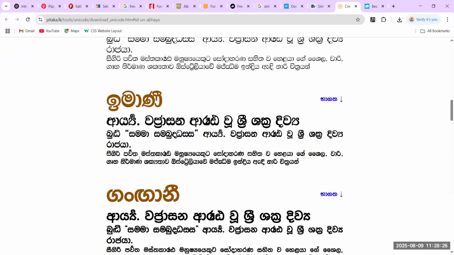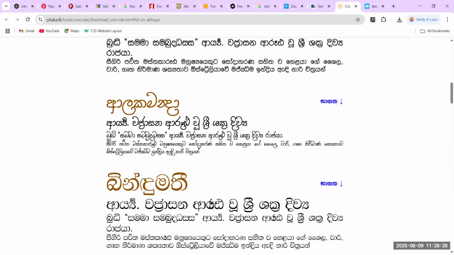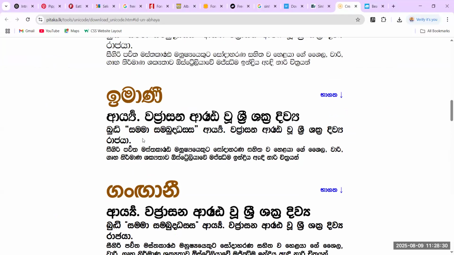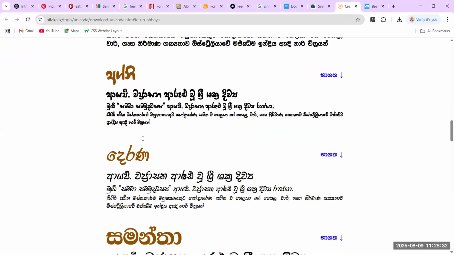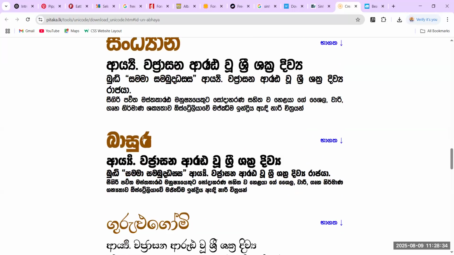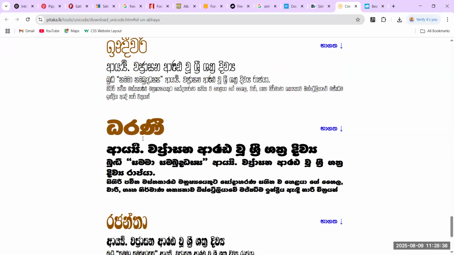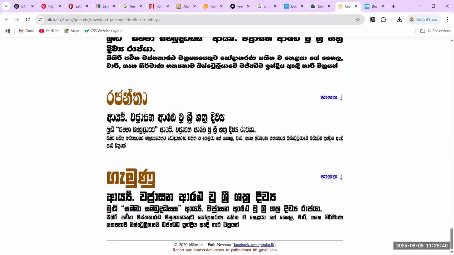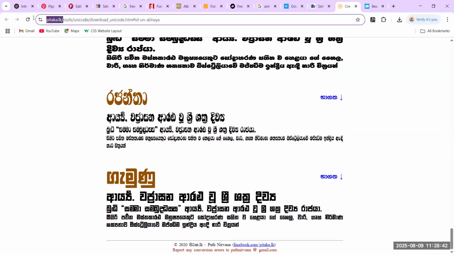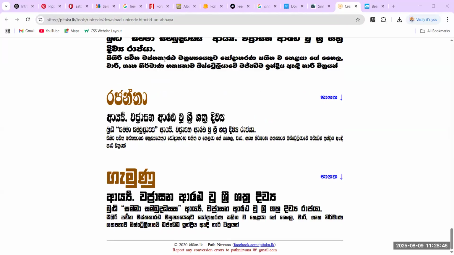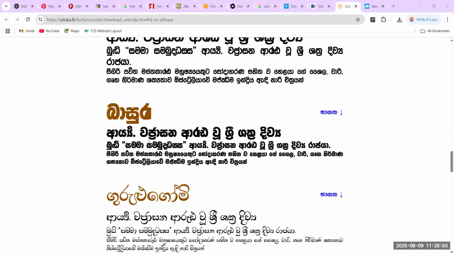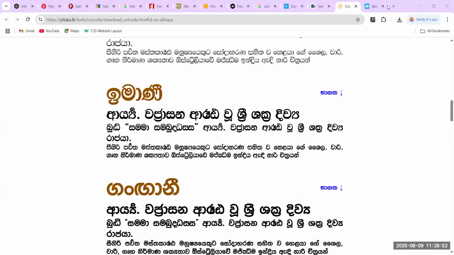These are very popular ones, Gangani, Imani, they are very popular, right? So download these things also. Download and install.